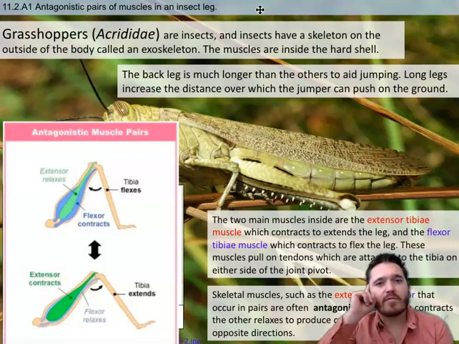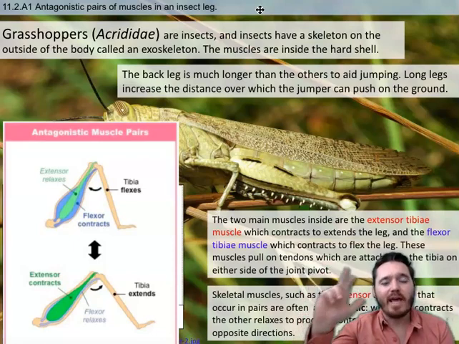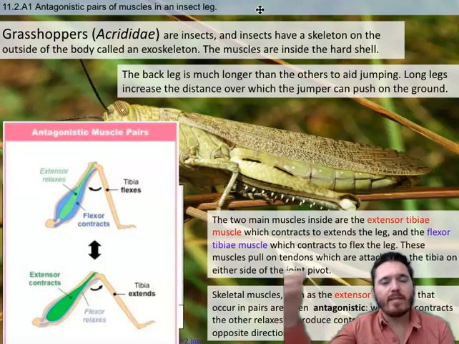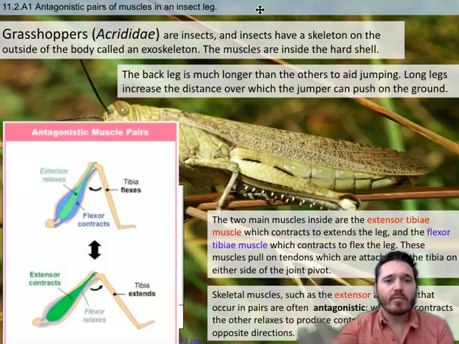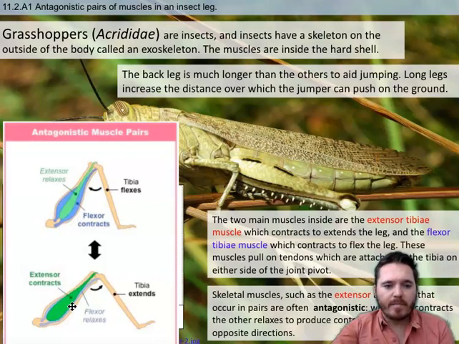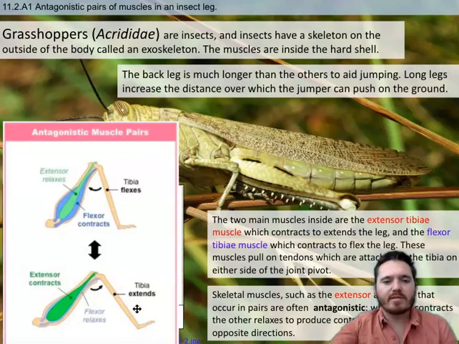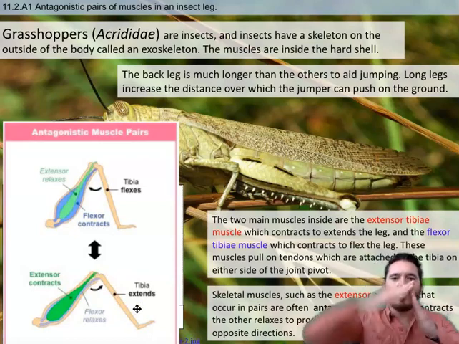If you recall back from inspiration and expiration, there are these antagonistic pairs of muscles that work together in conjunction with one another. They perform opposite range of motion and opposite actions to help us move. In this case, it's helping the insect move. You can see on this bottom part of this diagram, there's an extensor muscle that is connected over and on the outside of the tibia of the leg of the grasshopper and that's going to be pulling on the tibia to open it up.